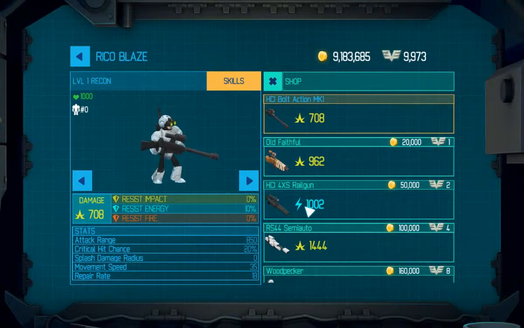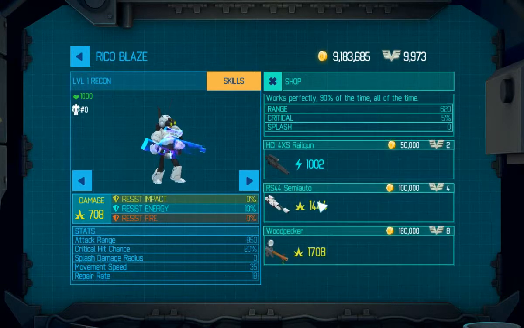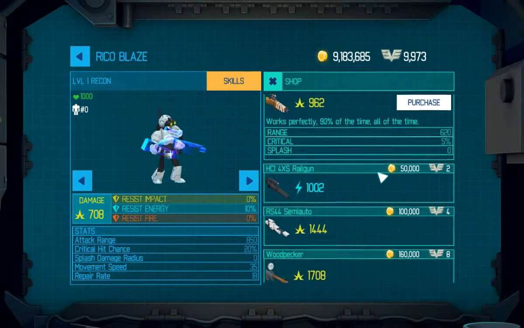A lot of the enemies in the dead areas, the nightmare area, undead area, they're resistant to energy right now. So I want to get him Old Faithful. I could purchase the semi-auto or the woodpecker, but like I said, I don't want to be too OP right now. Even though my friend gave me this stuff, I'm not going to abuse it. I'm going to pretend as if I have it, and we're going to go with the flow for right now to show off all the weapons and stuff.